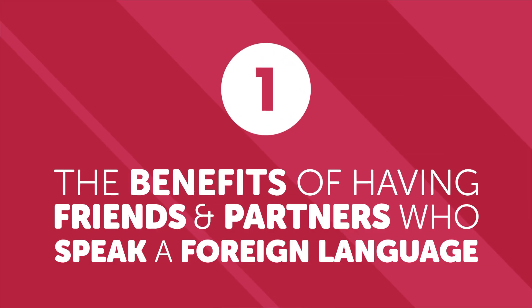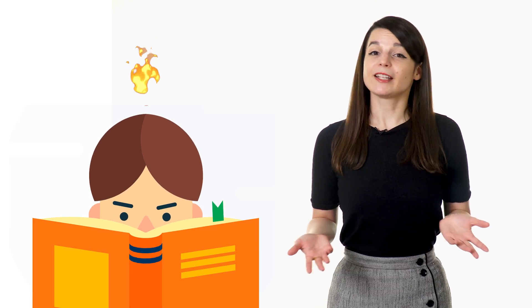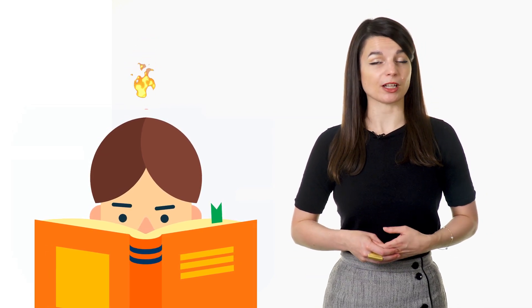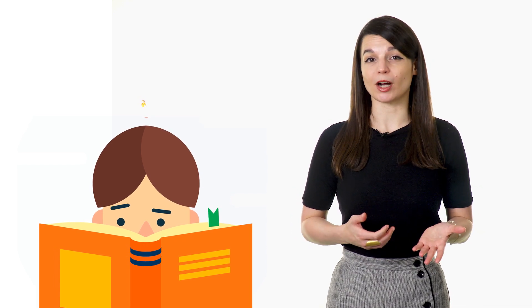First benefit: it's motivational. One of the greatest struggles for anyone learning a second language is motivation. Nine times out of ten, learners start their journey with loads of enthusiasm, only to see it gradually wane over time. So why not borrow energy from a different part of your life? When you make relationships with people in your target language, all the excitement of a new relationship carries directly over into your learning. Suddenly, you have a very rewarding reason to improve your skills and keep practicing, plus a constant source of support and encouragement.